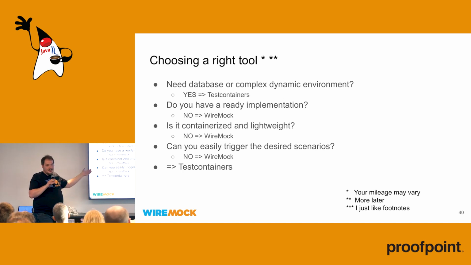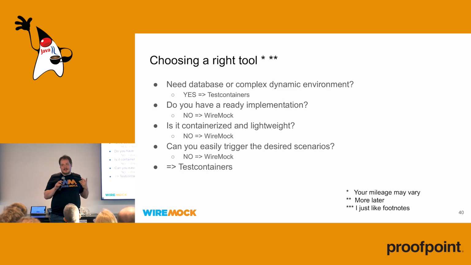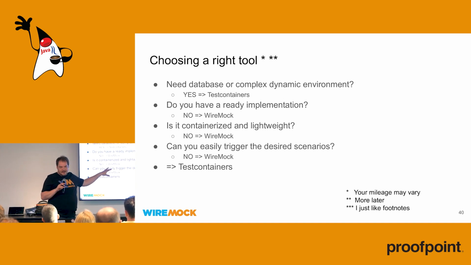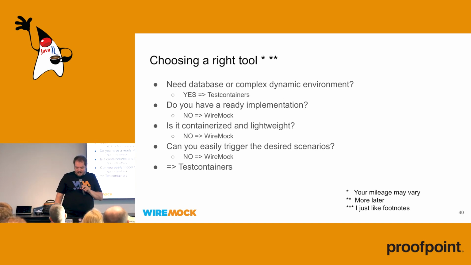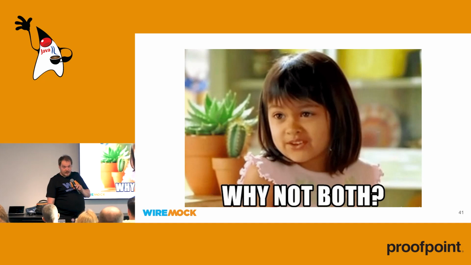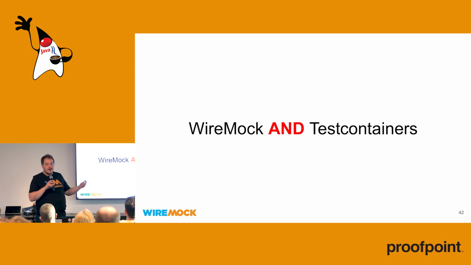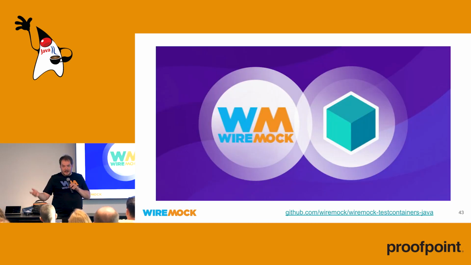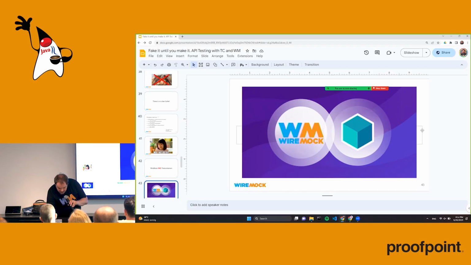If your application cannot be containerized, WireMock is your only solution. And if you can easily trigger scenarios, then probably Testcontainers is your solution. But if not, it could be WireMock. Long story short, your mileage varies, and you need to look at the particular use case. But I think that the two are used together quite well. One of the first things I did when I joined WireMock was create a Testcontainers module for WireMock that allows you to get the benefits of both approaches by provisioning WireMock instances there. And this is what I will show you.